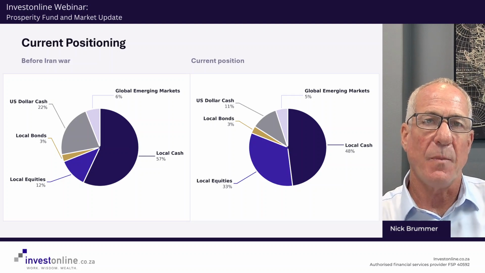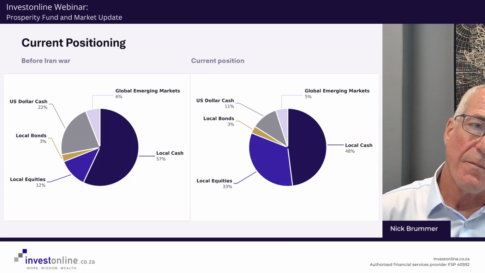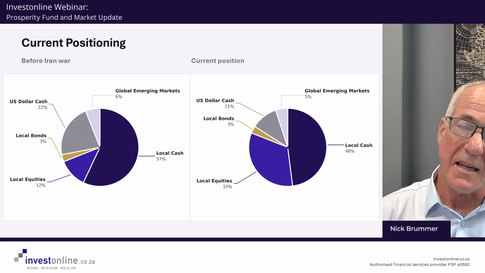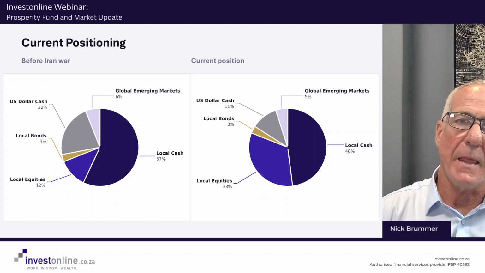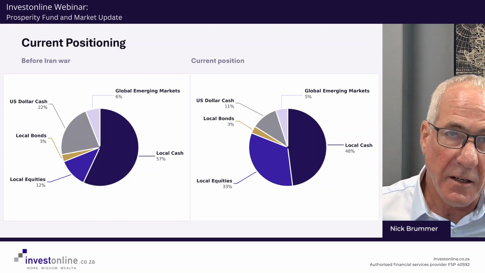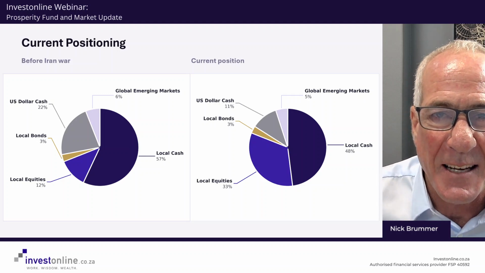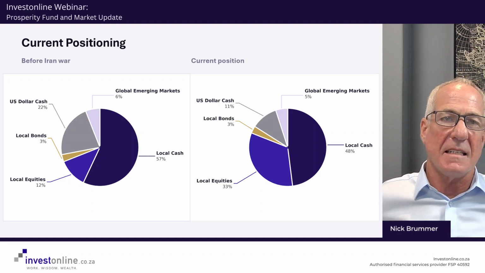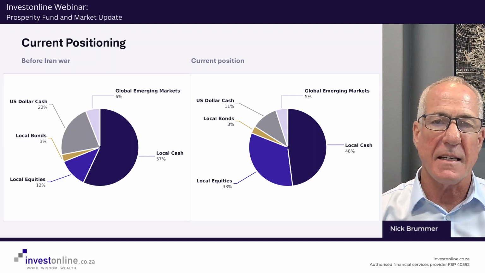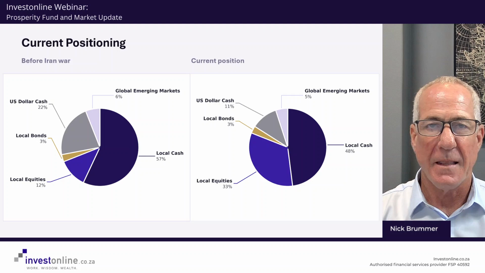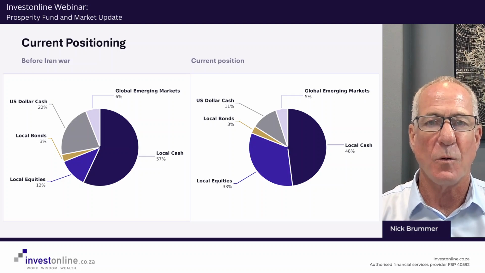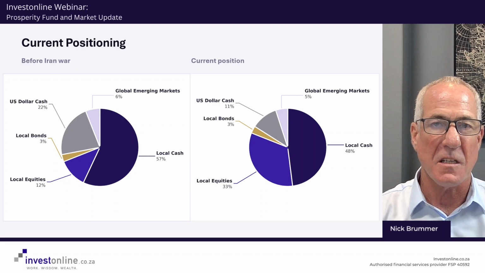The week leading into the war, I sold more than half our equities, and a lot of those were SA equities. And then the war, there was probably definitely some luck that the war started just after that. But it was a position of that, you had this whole US Navy fleet sitting on the shores of Iran. There was quite a good probability that there was going to be some war.